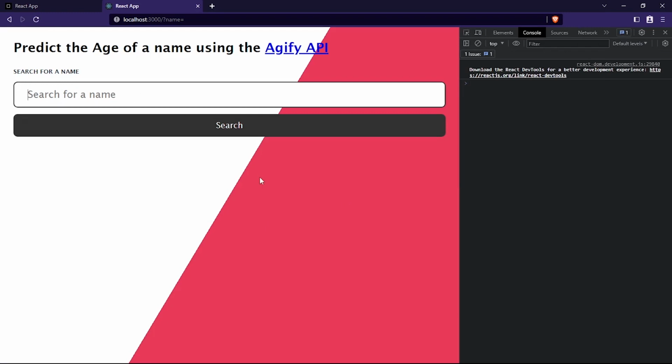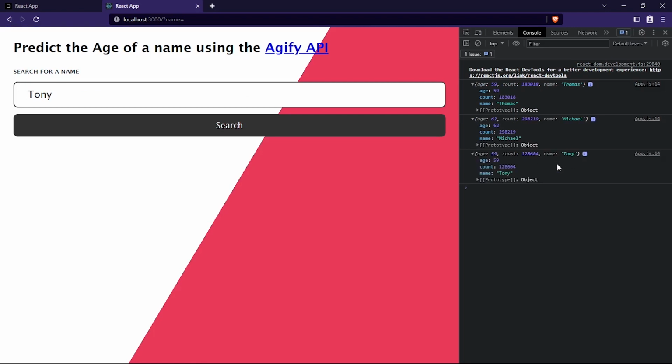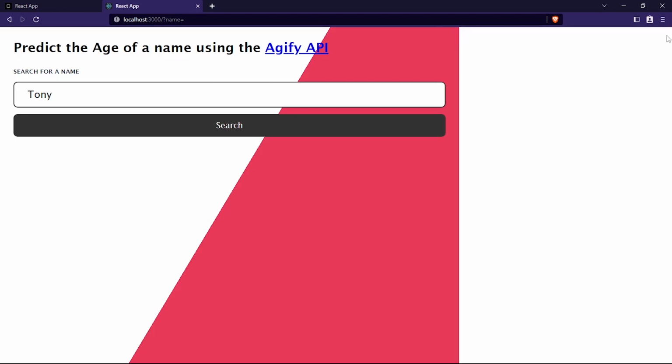Now let's go ahead and search for my name, and you can see that when you search for my name, we get the correct data. When you search for Michael, we're also going to get the correct data because now we're getting it for Michael. And when we search for Tony, we're also going to be getting the correct data. Okay, now all you need to do is just display it on the screen here for the user, because the users are not going to be opening up the console.